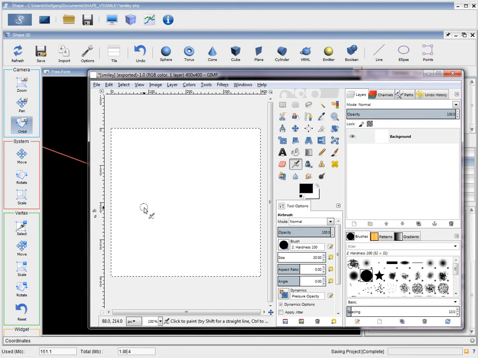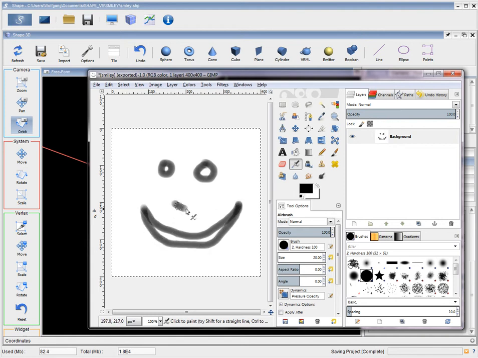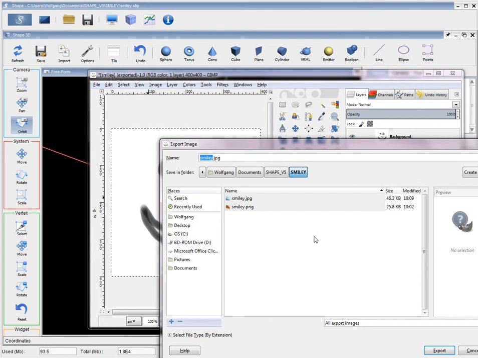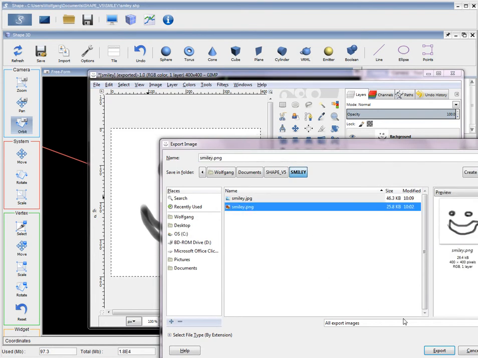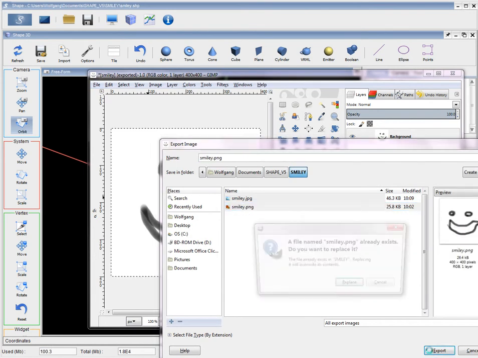Say something recognizably simple, like a smiley face. Okay, just like that. And then you can export this image to a PNG file or other popular format.